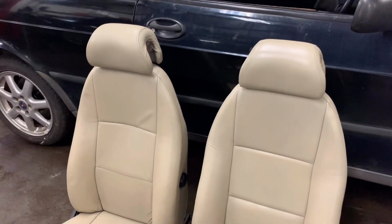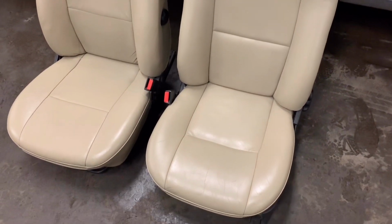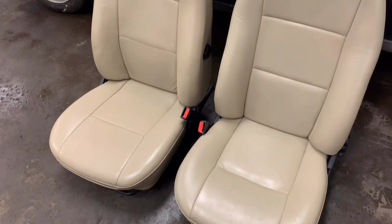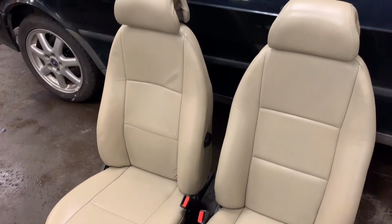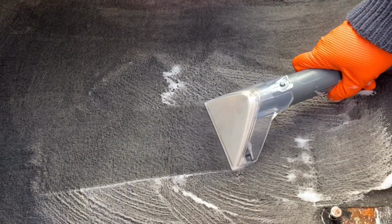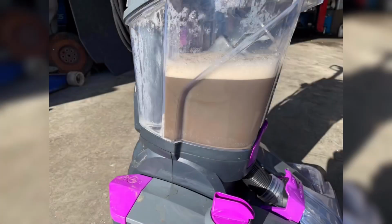With the welding done, we can now move on to fitting the seats back in. I think you will agree that Neil from Will Clean Cleaning Services did a great job on them. Before we fit them back in, it's a perfect time to wet vac the carpets. What came out was nice. Let's crack on with the fitting.